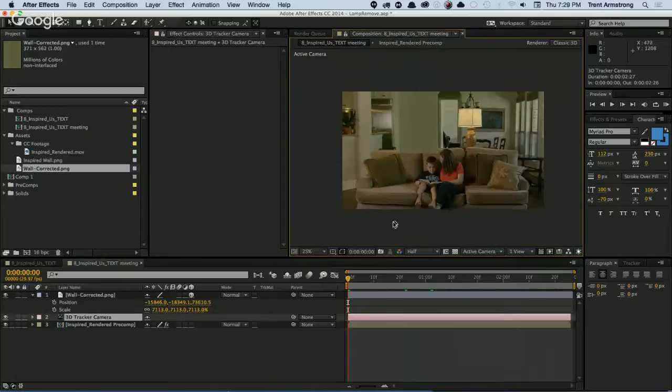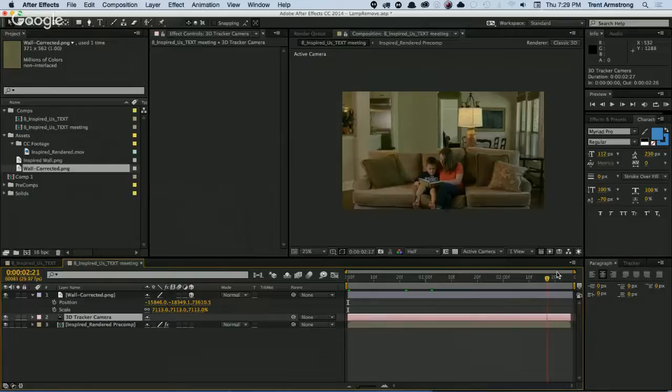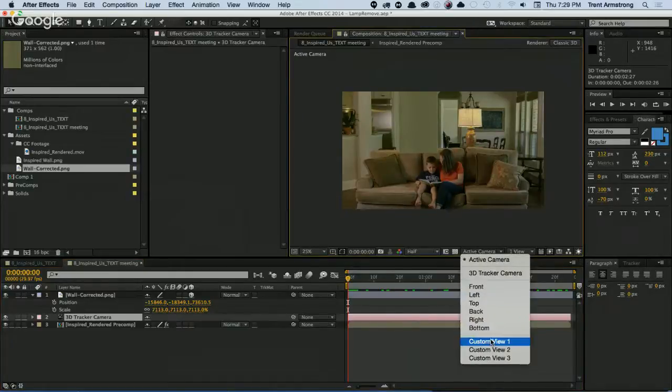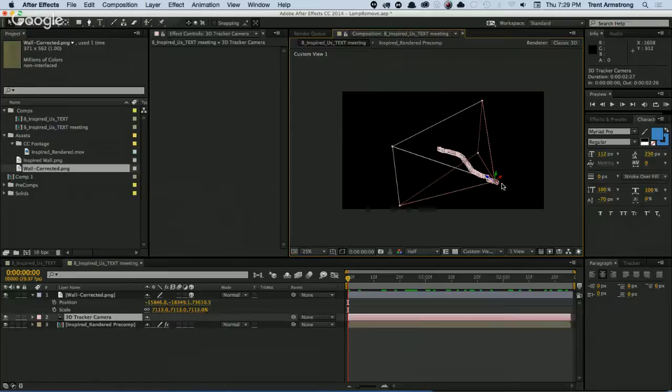And that was actually a good thing to look at, because if you know your original camera was on a straight path, like a track system, the path that it figured out looks like it's a little off. That was weird. If you were doing this for a professional project, you might go back and retrack your camera again using different points just to see if you can get that straighter probably.